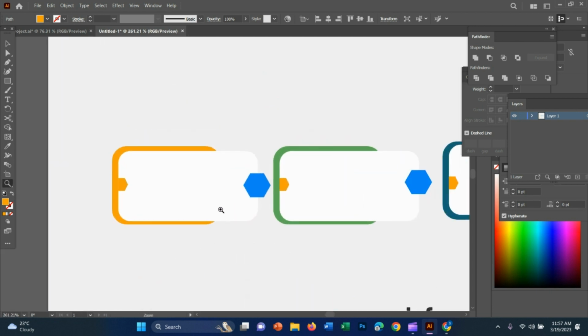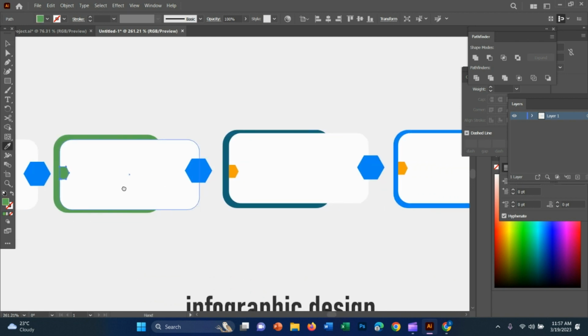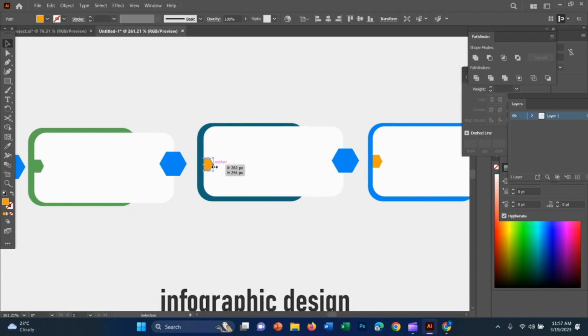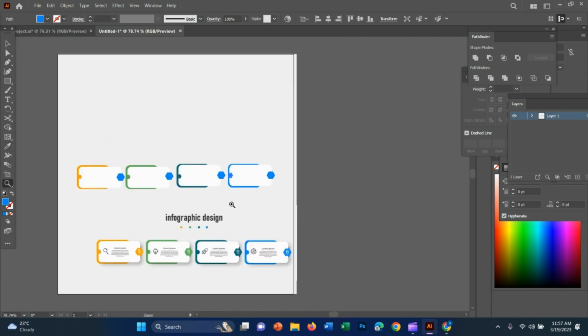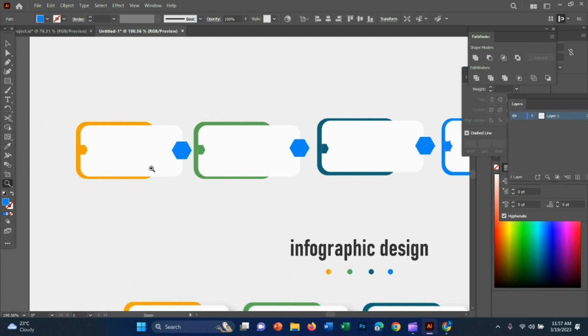And then just change the color. Change the color. Now change this color, I think.